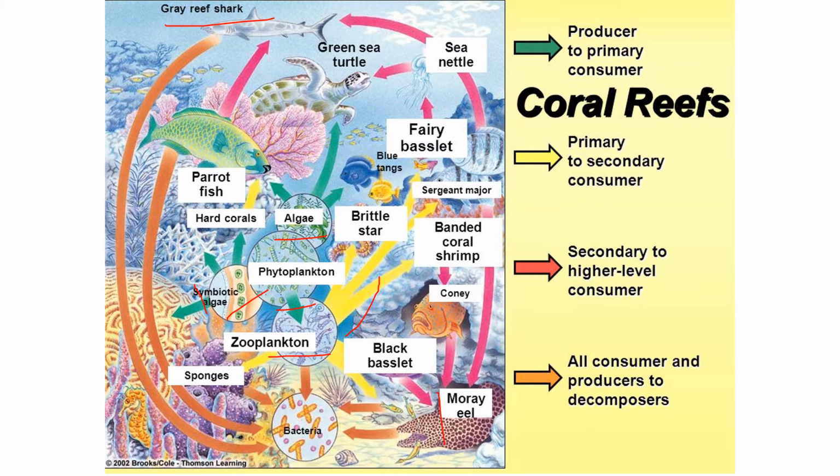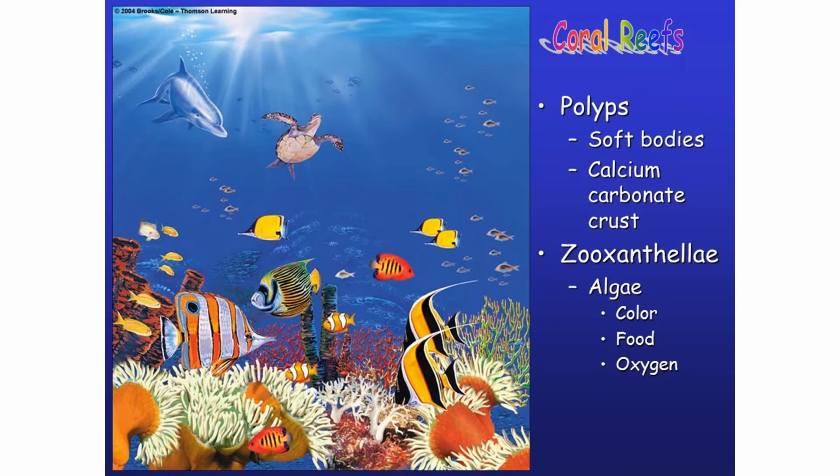And after death, all the organisms reach the bottom, and there is a decomposer system due to the presence of bacteria. So it has producers, primary consumers, secondary consumers, tertiary consumers, top predators, and also decomposers. And the coral reef has a polyp, that is the Cnidaria group, polyp and medusa. And the polyps have very soft bodies with calcium carbonate skeletons, and they are associated with zooxanthellae algae. And this algae gives the beautiful coloration of the coral reef ecosystem.